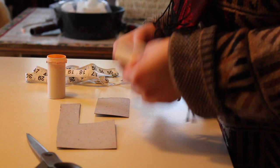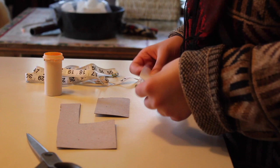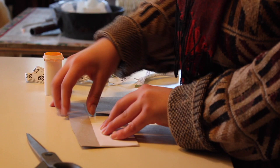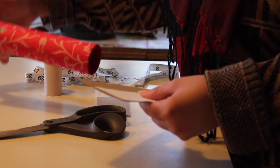So we have a piece of paper that is the exact surface area of the bottle. We've cut that first, and then we're going to use this to create a template of the cardboard that also is the same size as the medicine bottle so that we can cut our more decorative paper to then finish off the project. So it's multi-layered.